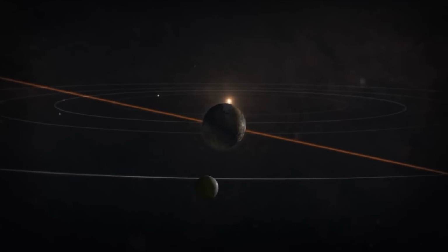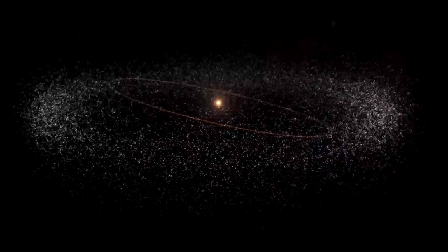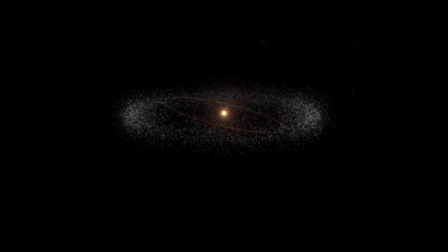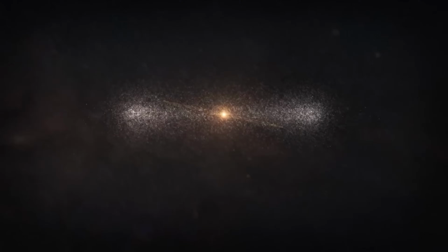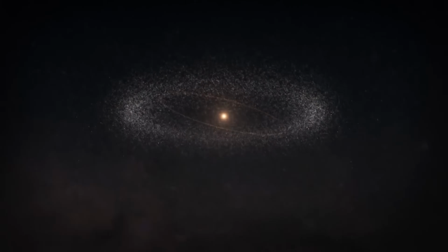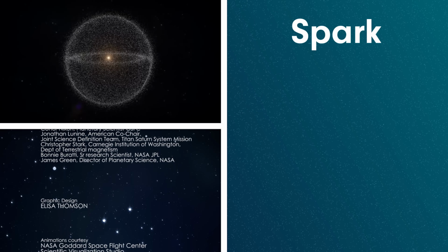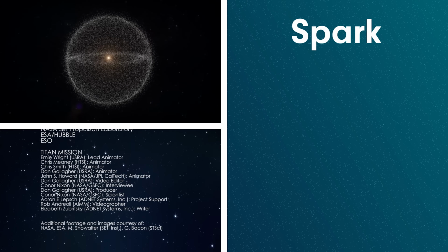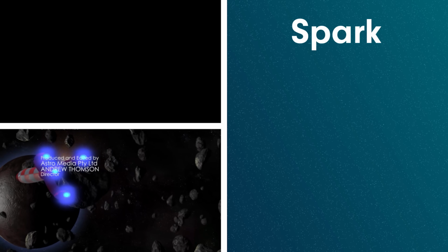Pluto is the first of the Kuiper belt objects, or KBOs, to be seen up close. There are many other KBOs, or dwarf planets, awaiting detailed scrutiny, such as Eris, almost the size of Mercury, and Quaoar, the first KBO discovered. The most eccentric orbit belongs to Sedna, which has an elliptical orbit of 11,000 years, taking it to the icy Oort cloud at the edge of the solar system. The Oort cloud will one day become the new frontier.